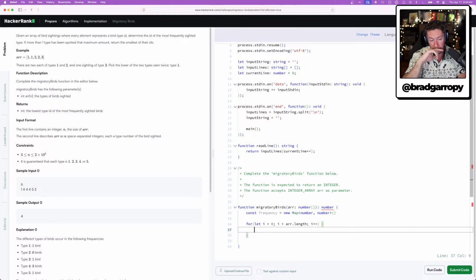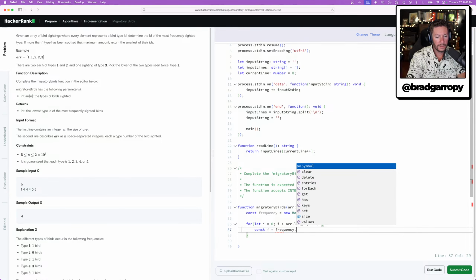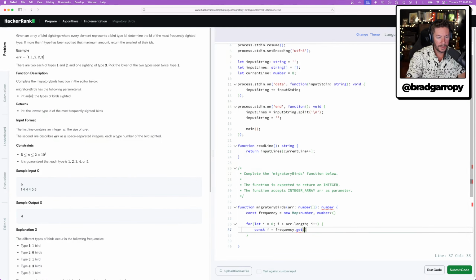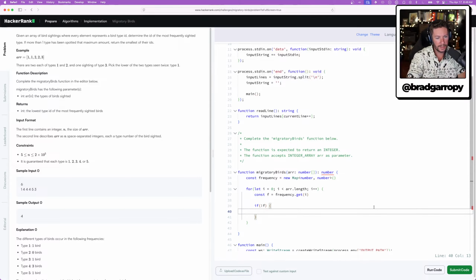Okay. We're stepping through this entire thing, and we're going to categorize the frequencies. So we will get the frequency of i. We'll say if it exists. If it doesn't exist, let's just make it easy. If it doesn't exist, we will say frequency.set i to 1.